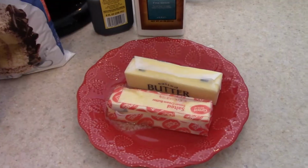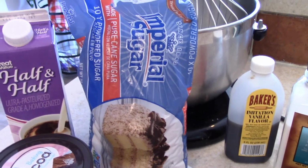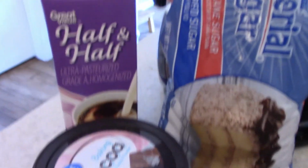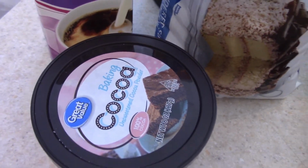For the frosting, you're gonna need 2 sticks of butter, some salt, vanilla, powdered sugar. You'll also need some half and half or cream or milk, and some unsweetened cocoa powder, just like we used for the cake.